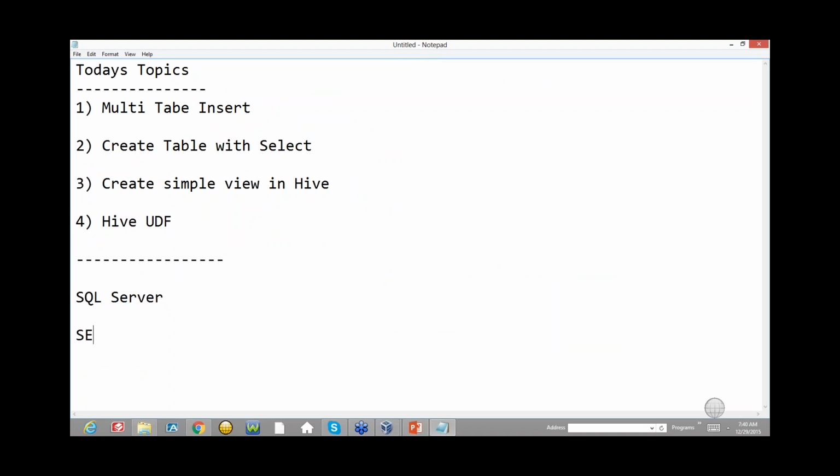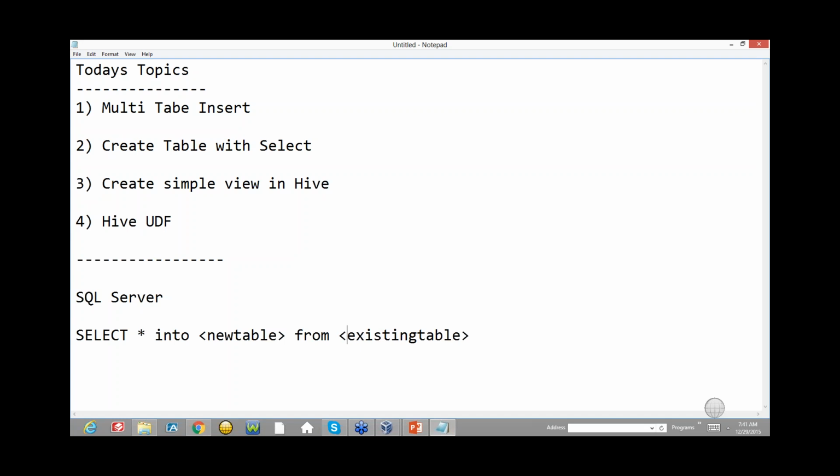Say select star into new table from existing table. What it does is you get a copy of this table with all the data.